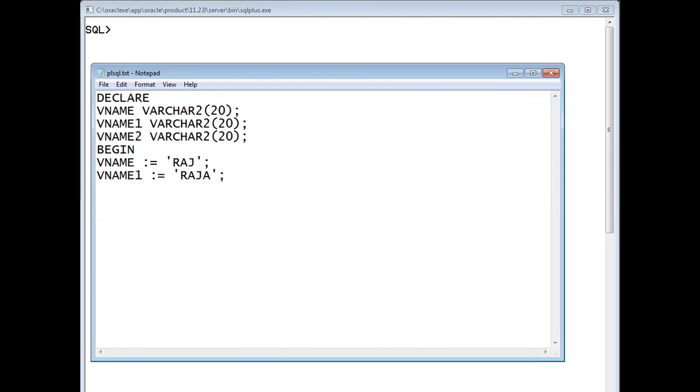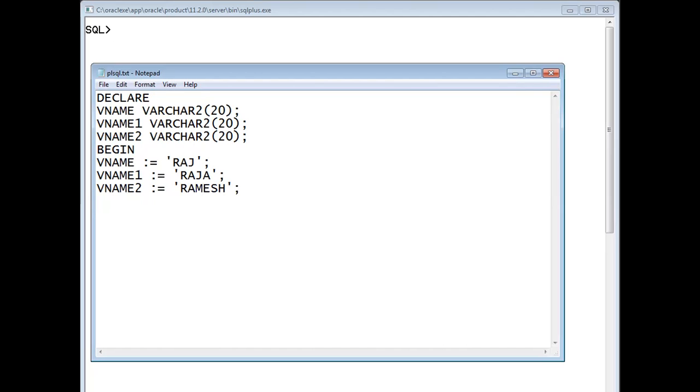And v_name2 is assigned any name, let's say Ramesh. Now the semicolon is missing, so let me write the semicolon first.